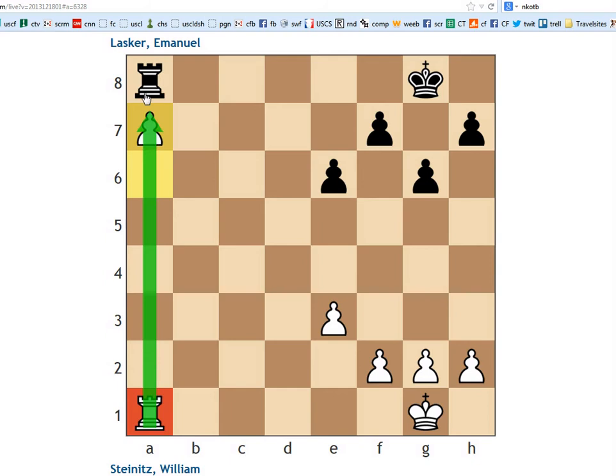Now if the rook was on a8 and black's rook was on a2, for example, and there was no checks or back rank mates, then it's much more difficult. However, this is just easy. The rook is completely paralyzed.